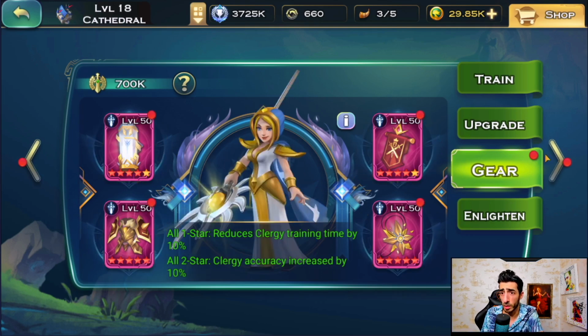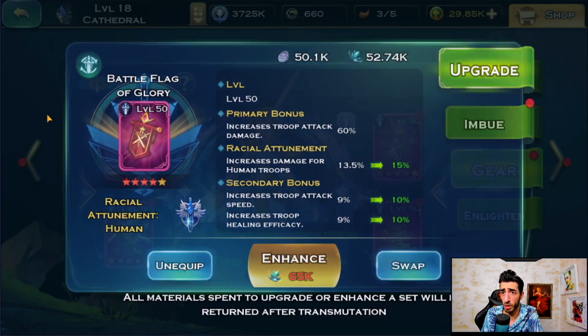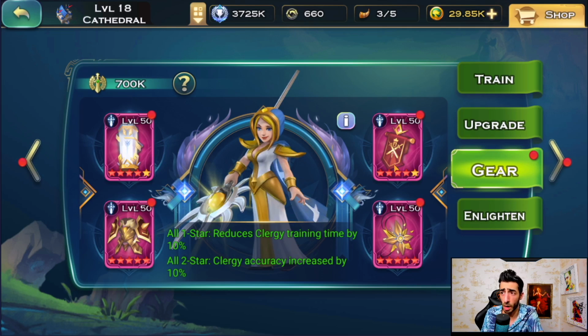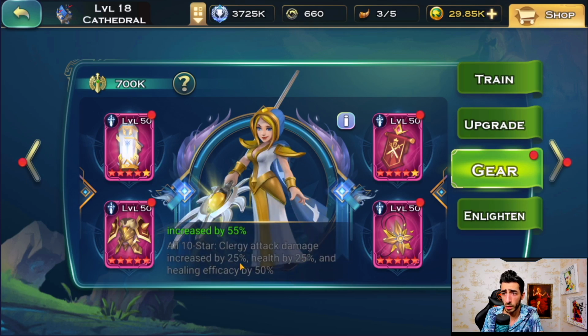For the priestesses, I'm almost at gear 10. Just missing, what's this one called? The blue one, Astral Stone. This one is almost 13,000 and the other one is 65,000. I heard Lilith saying that they will improve the way of getting this Astral Stone. So once these get gear 10 fully, what does gear 10 give them? Attack damage, health, and healing efficiency. Oh my god, healing efficiency 50%. That's good. Let me show you the gear.